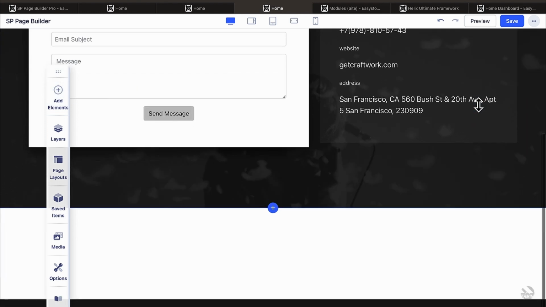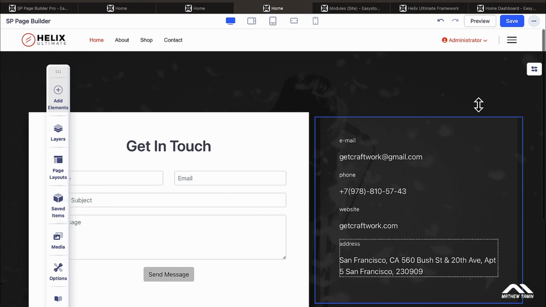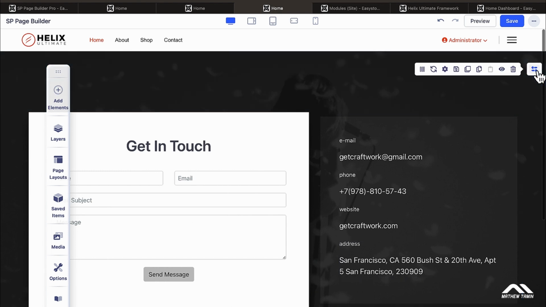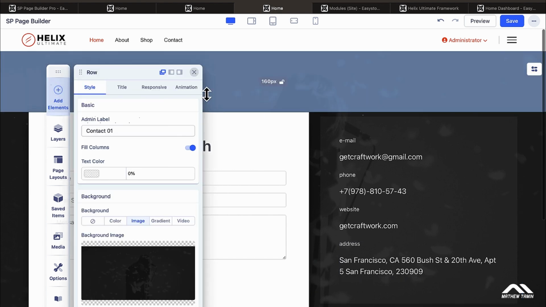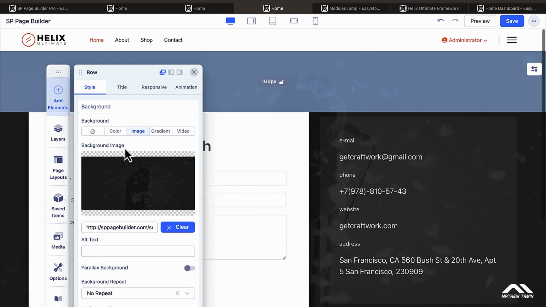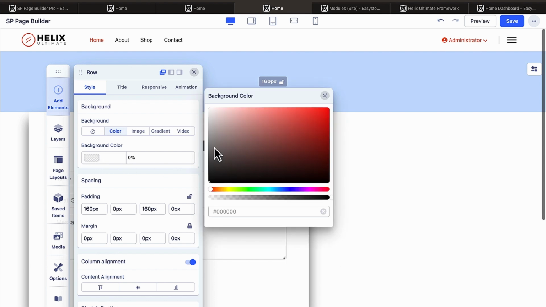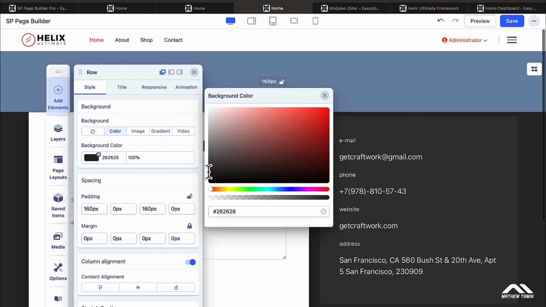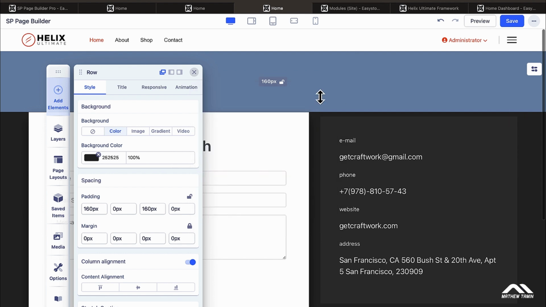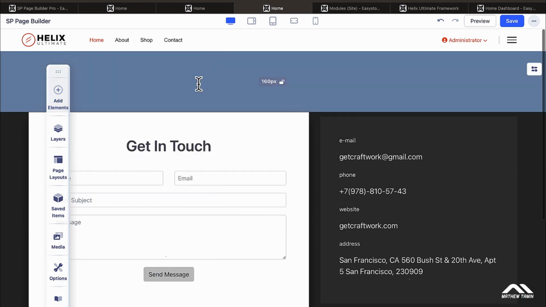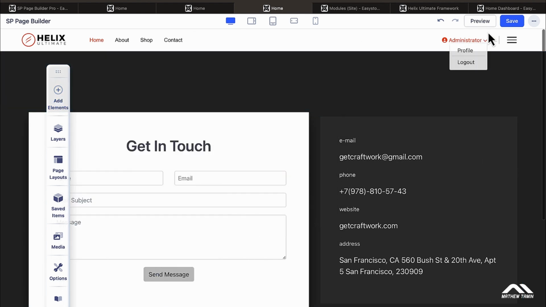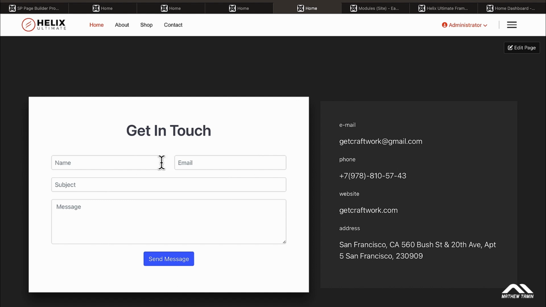So if you want to change the background for this too, you certainly can. So I'm going to click here to edit the background. Go over to the styles. So instead of using this image, I'm just going to use a color. And I'm going to use this a little darker gray, just like that. Keep it the same as the other one. It's okay that this is white, and then click on save. And then let's preview it. So just like that, our contact us is ready.